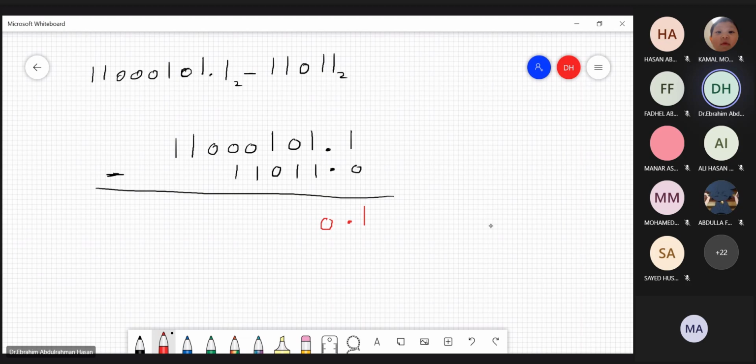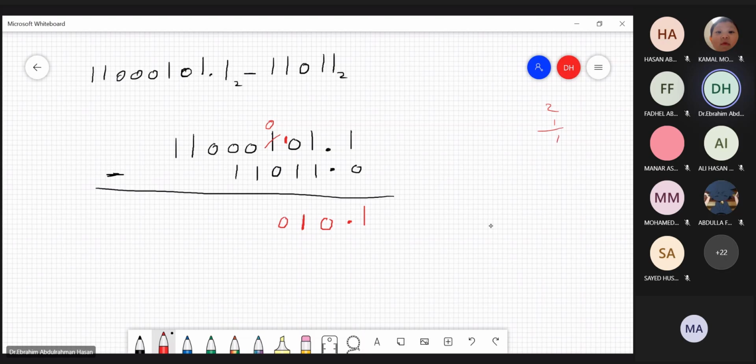Okay, 1 minus 0 it is 1, 1 minus 1 it is 0. So now here I cannot subtract 1 from 0, so we need to borrow. So borrow from here, then this becomes 0, so this becomes 1 0. Okay, 1 0 minus 1, which is equal to 1. يعني كأني أقول 1 0 it is equal to 2 في الديسيمال. وهذه it is equal to 1, so 2 minus 1 it is equal to 1. Down here we have 0 minus 0, هذه بتصير 0.